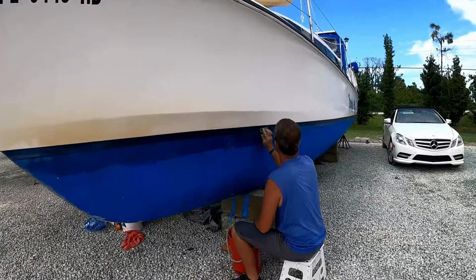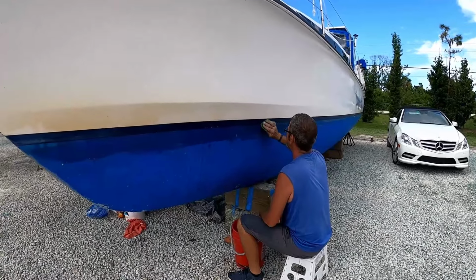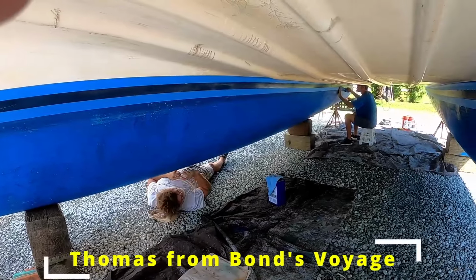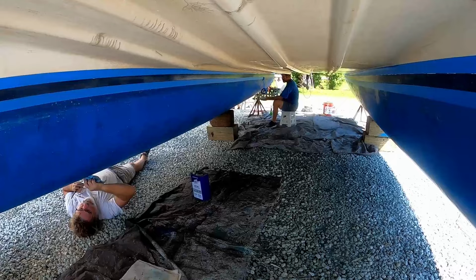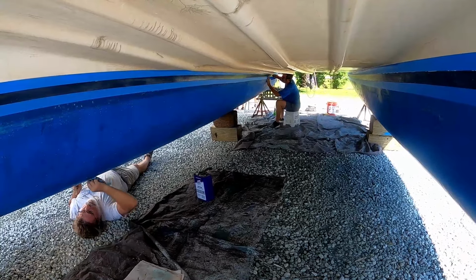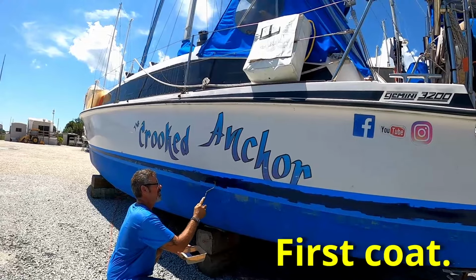What are you doing? Cleaning off? I'm trying to get the scum off the paint so I can put new paint on it after I sand it. Oh, alright. Good job. We got our friend Thomas from Bon Voyage helping, and Ken is putting the tape on the boot stripe. We'll be painting that up today. Painting the boot stripe, aren't you?